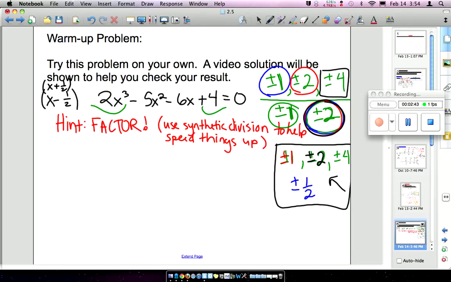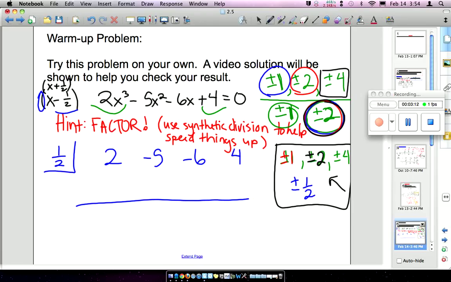So maybe you tried 1 or 2 or 4 with synthetic division. Maybe you tried generic rectangles. But the actual factor that we're going to try is the 1/2. We're going to see if 1/2 is a root. 1/2, not the easiest thing to multiply by, but not impossible either. So we're going to write it out just like we would normally with synthetic division. It's okay to have a fraction for c. It's not okay to have a coefficient on x, but it is okay to have a fraction for c.